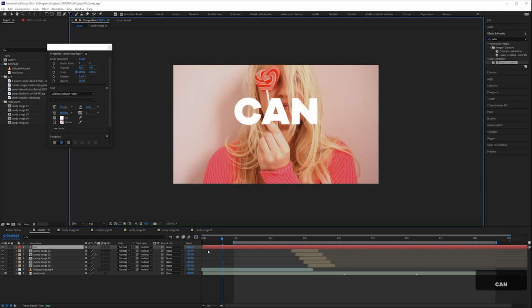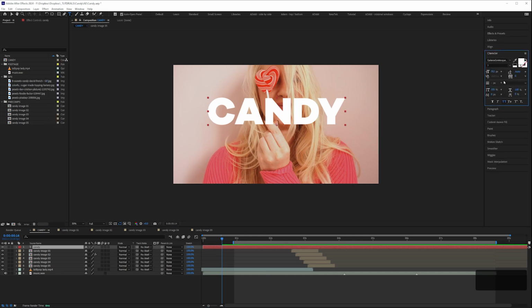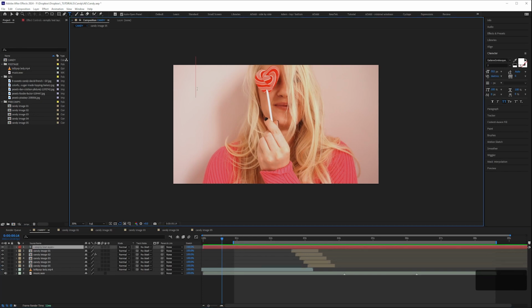And I'll type in candy. Just going to close this properties window because I can adjust the typeface and justification here. So why add text that way and not this?